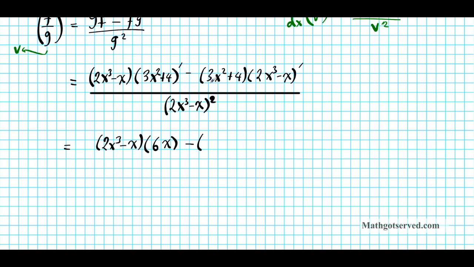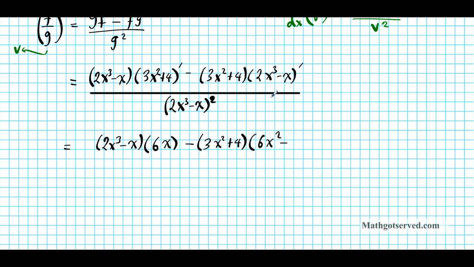All right, minus. Now let's differentiate this g. So we have 3x squared plus 4 — you write down f first. And then now let's differentiate this part. 2x to the third. If I apply the constant multiple rule, I can factor out 2. If I differentiate x to the third, I power down the 3, multiply by 2. I have 6, and the power decreases by 1, so 6x squared, minus.